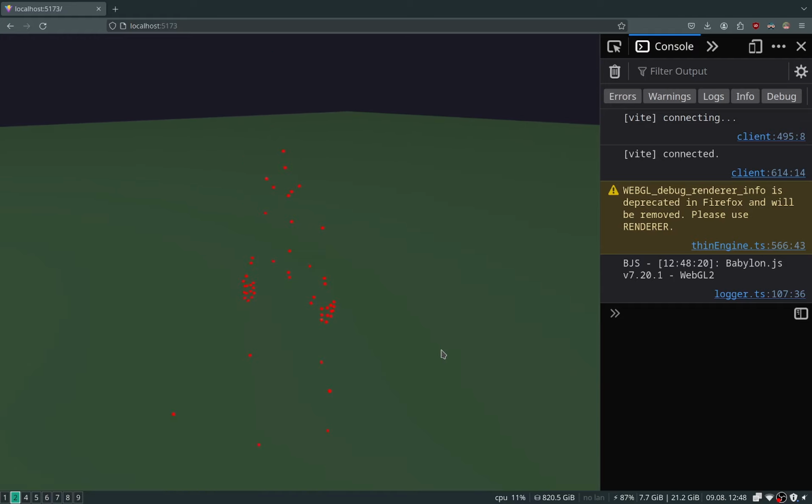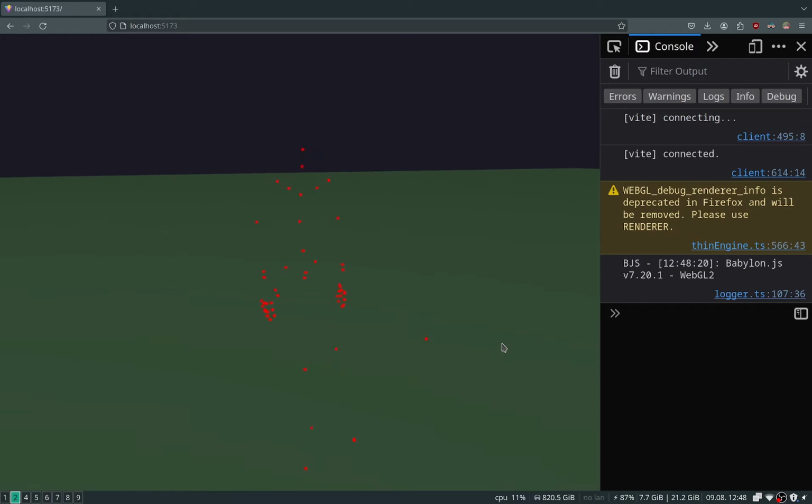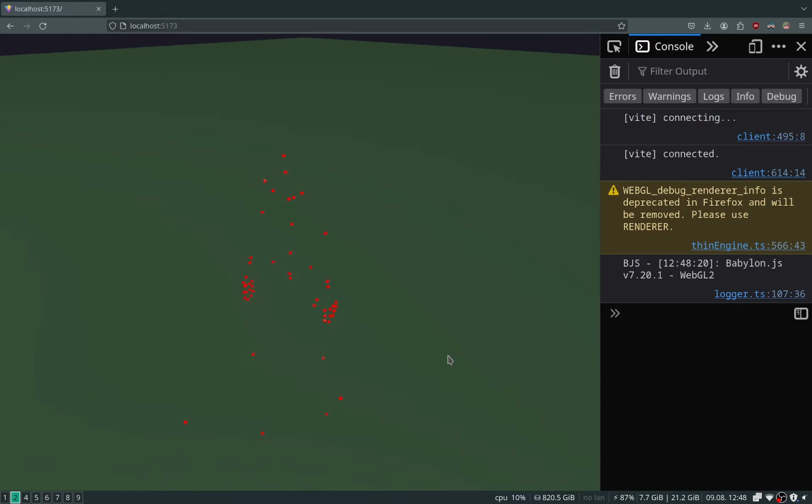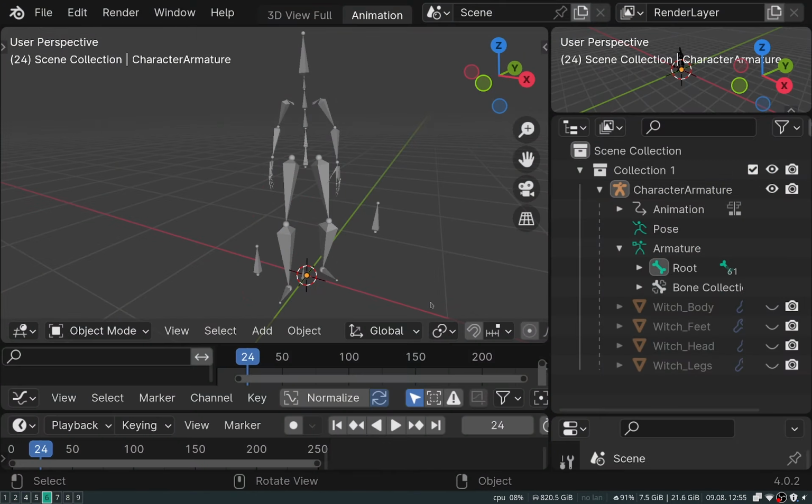All right, so that's pretty cool. We got our setup going, and we can see that we are indeed importing our skeleton. So the next thing to do would be to import some parts and attach them to the skeleton. If we want to attach parts to our skeleton, then we need to export some parts. So in Blender, we're going to turn back on the visibility of certain parts that we want to attach. We'll start off with the legs, and I'm also going to include the feet in this.